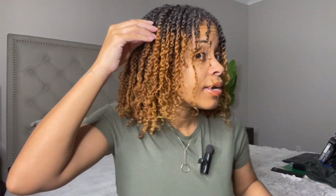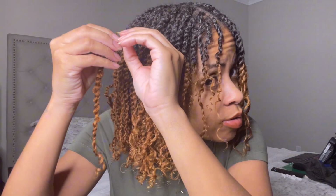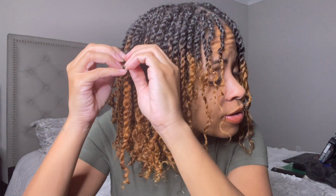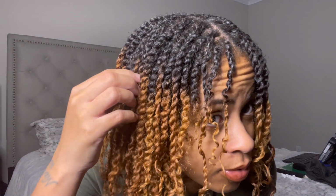Oh, this little baby hair right here. Oh, I forgot to do my edges. Yeah, I'm going to do my edges. But with this one, you just break it apart. I got two in my hand. So just for random kicks and giggles, you place it in different spots and close the clasp back together. And then you'll have a cute little jewelry piece on your hair. And then you're just going to put that throughout.